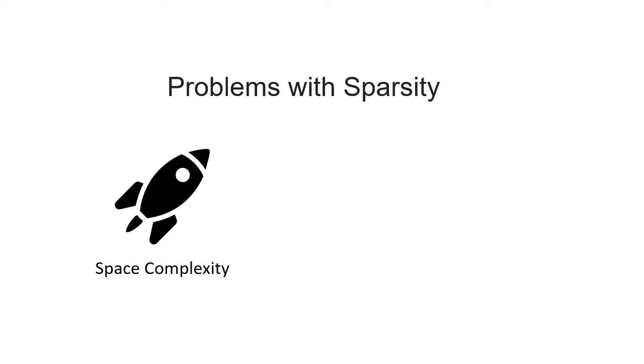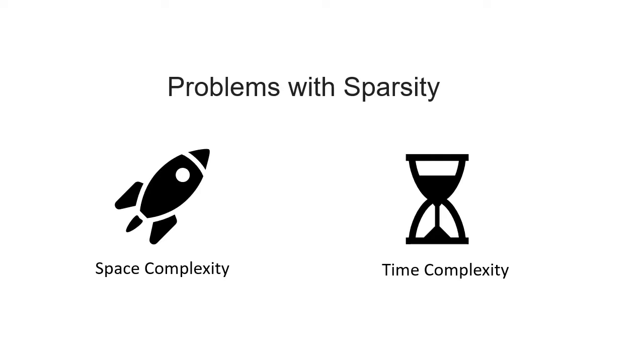Next up, we have something called time complexity. Assuming that a very large sparse matrix can fit into memory, we need to perform operations on it. Simply, if a sparse matrix contains mostly zero values, no data, then performing operations against it is going to take a long time, where the bulk of the computation performed will be involved in adding or multiplying zero values together. This is a problem of increased time complexity of matrix operations that increases with the size of the matrix. The problem is compounded when we consider that even trivial machine learning methods may require many operations on each row, column, or even across the entire matrix, resulting in vastly longer execution times.